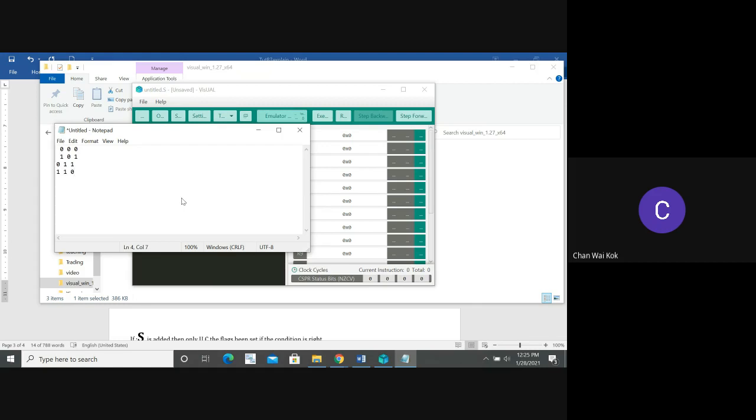So if you A XOR A, then you get 0, because A is equal to A.